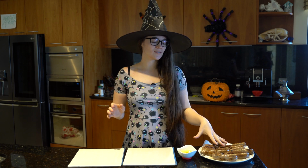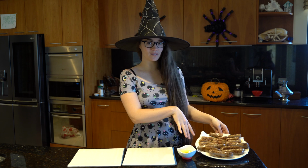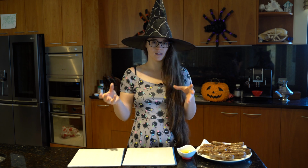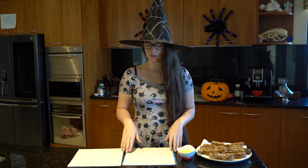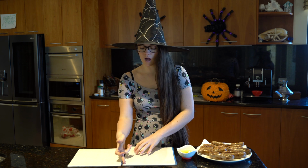So we've cooked our sausages. Now obviously the large sausages took a little bit longer than these tiny little ones, so just make sure to cut through one to see if they're fully cooked. And what we're going to do now is take a small sharp knife and we're going to cut our puff pastry into about 1/2 centimeter strips.